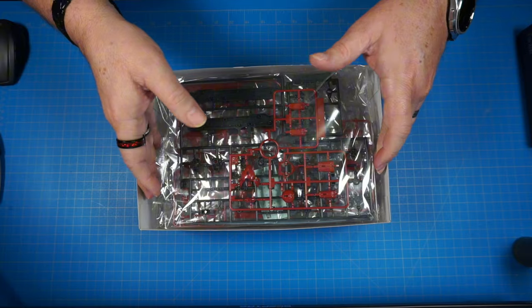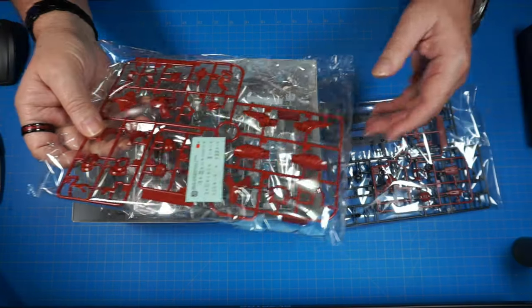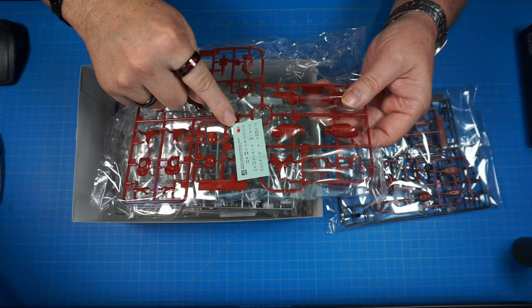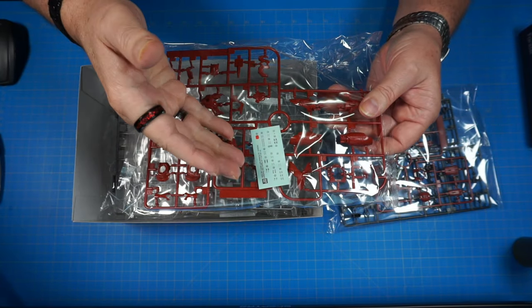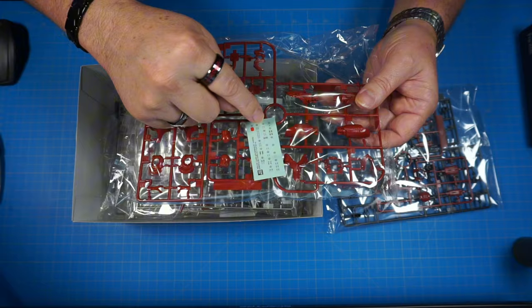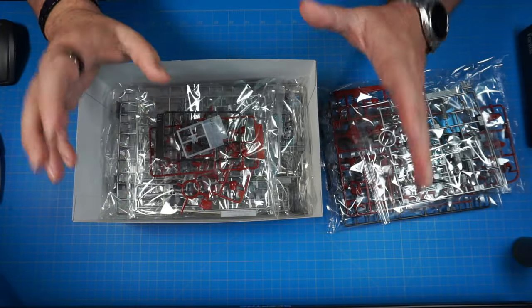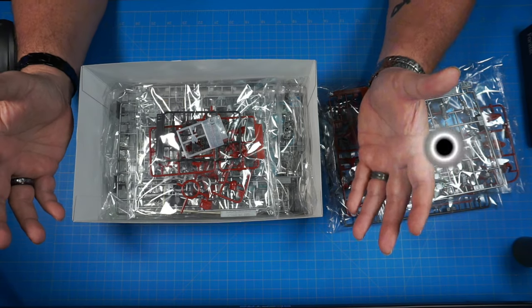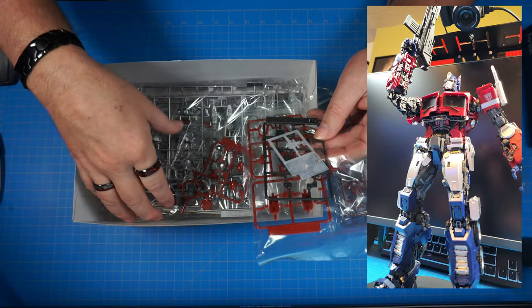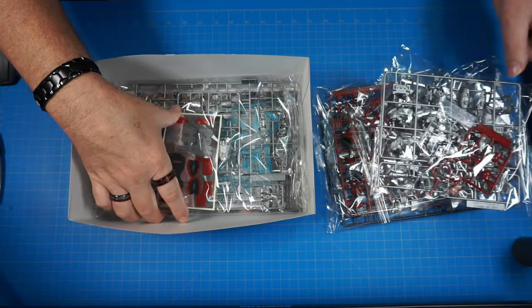All right, here are all of our sprues. Different packs of them here. Now, I fully expect to have quite a few stickers, decals, I guess you would really call them. These are like I believe the water type decals. You cut them off, you dip them in water, and then you slide them on. This is nowhere near as big as the last Gunpla build that I did of Optimus Prime, but I will put them side by side when we're done to show the difference in size. Nowhere near the amount of sprues.